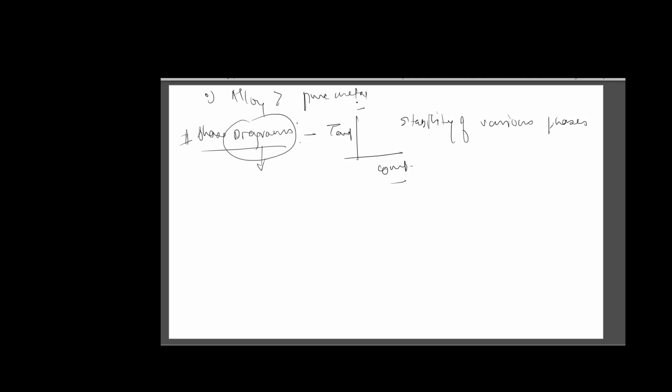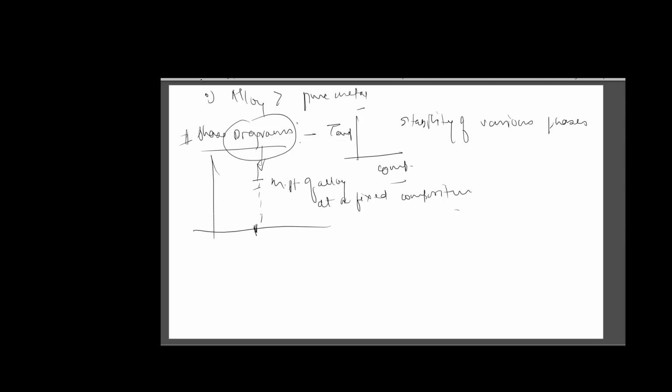Also, we can say like if the phases are changing, so phase diagram give us the melting point of alloy at a particular composition. So if we fix the composition, for example this is the composition, then if we go, so it will give the melting point of alloy at a fixed composition.